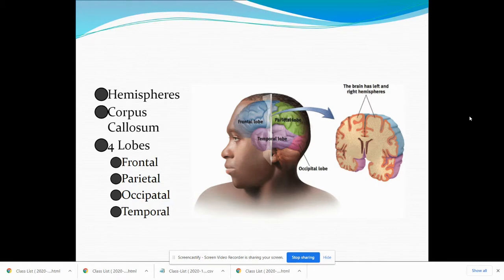The frontal lobe is the part of the brain that's located right behind the forehead. It's in the blue that you can see here. The parietal lobe is in the top and back part of our head. You can see it here in the green. The occipital lobe is in the back and bottom of our head. You can see it in the pink. It's that smaller one. And then the temporal lobe is on the sides of our head above our ears, which an easy way to try to remember that is it pretty much starts where our temples are.